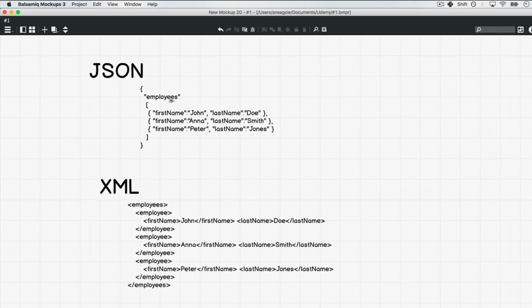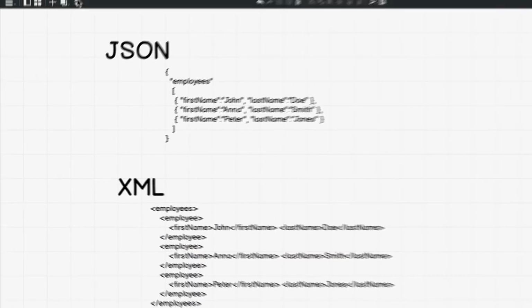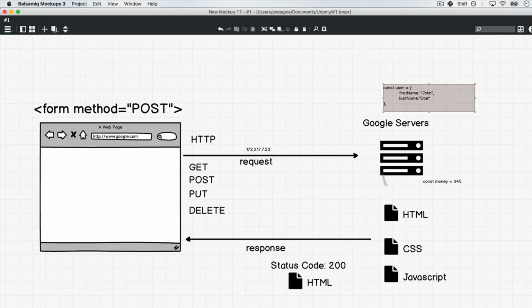JSON, however, although it looks similar to JavaScript, is a little bit different. It has double quotes even for properties. Everything has to be a string wrapped in double quotes. And, well, it looks like object syntax, but JSON can be read by any language. If Google servers were running a different language, they'd understand JSON. They'd be able to convert that JSON, which is just text, into their own version.